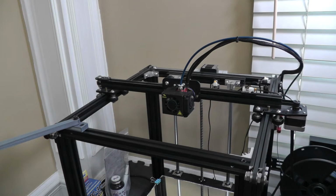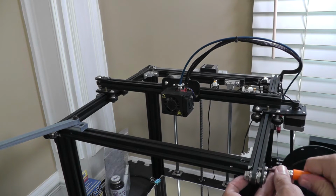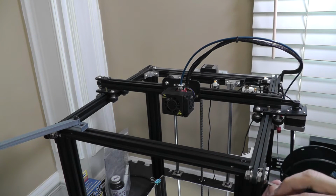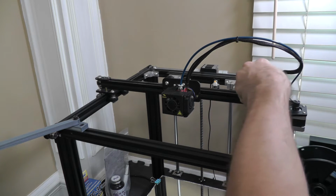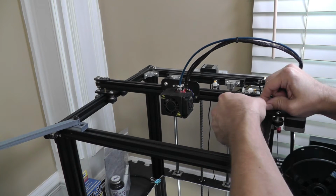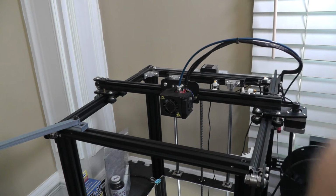All right, so here I am at the printer. This is my first time doing this, so let's see how this is going to actually come apart. First thing I want to do is loosen up these belts. Loosen this up. There we go, a little bit of leverage. Now this loosens up. Actually get the belt out of the way if I need to. Should be able to pull this out, I think. If not, then I'll just go without it. There we go. Now the belt is loose. I can make sure it's out of my way.